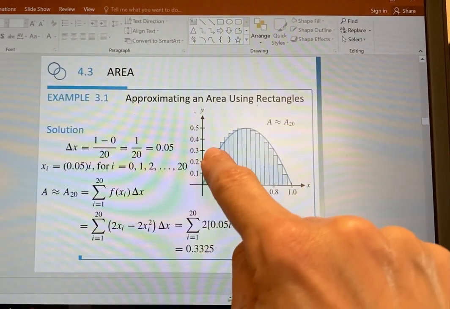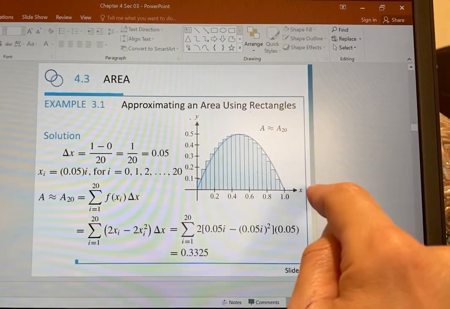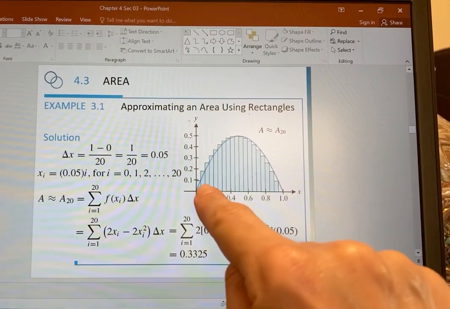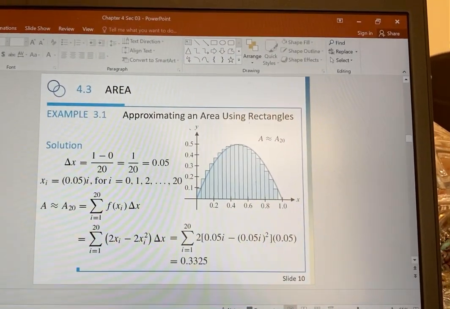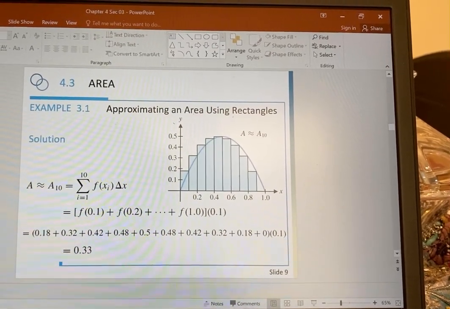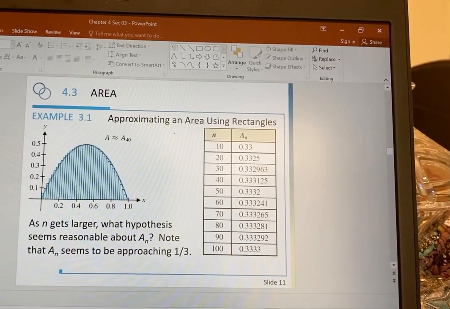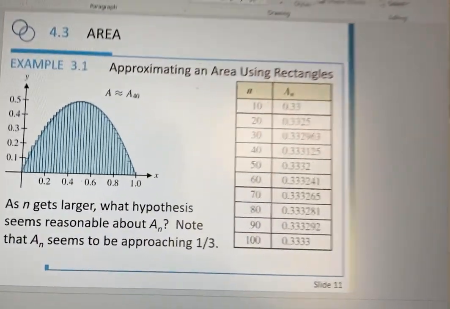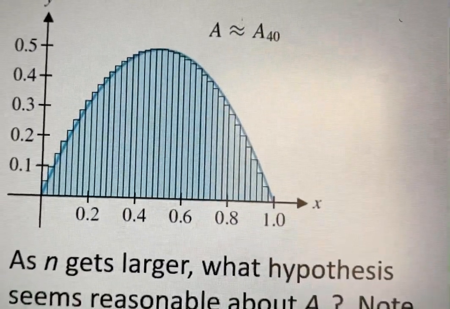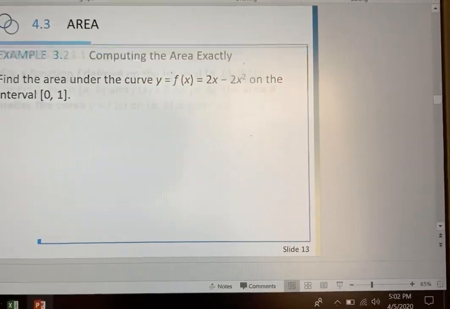The part that is above the curve and the part that is less, the part of the rectangles that is less than the curve and the part of the rectangles that are above, this is the error. But do you see how from 10 to 20 it became less? Then look what happens when we take 40 rectangles. I have to zoom in for you to see the error, right? Look what happens.